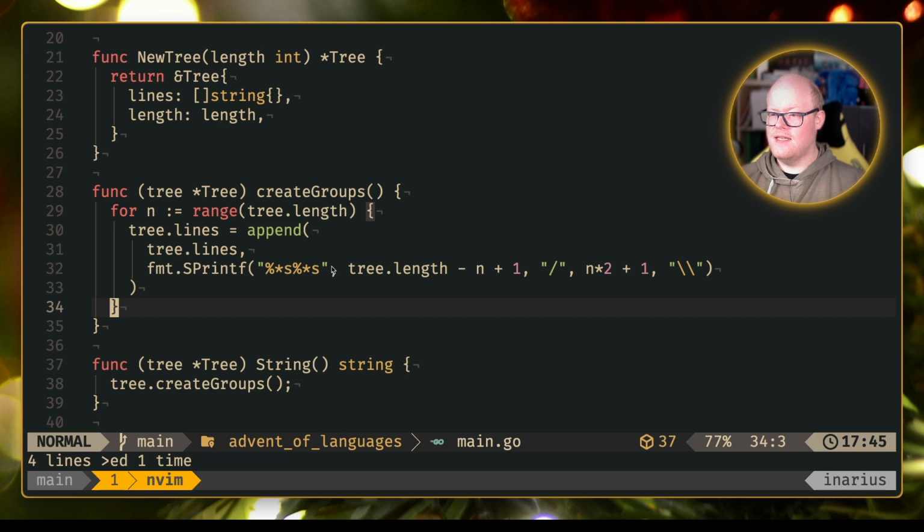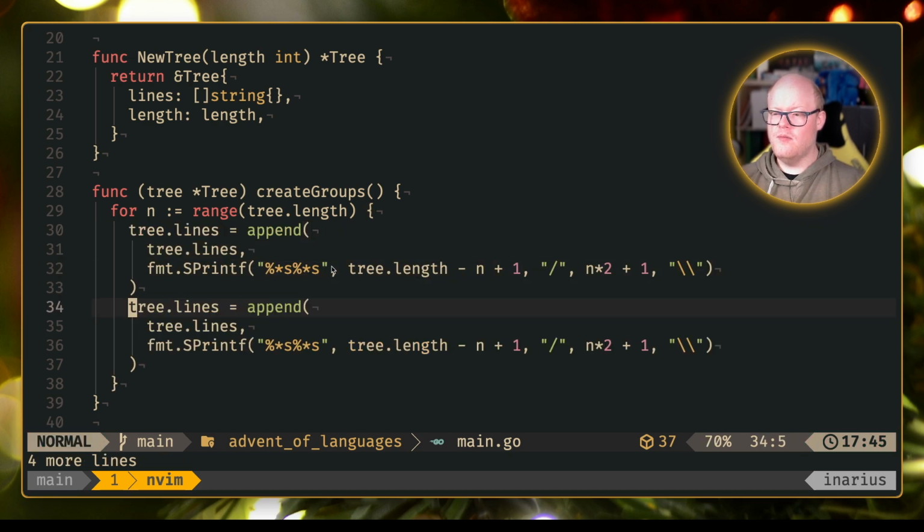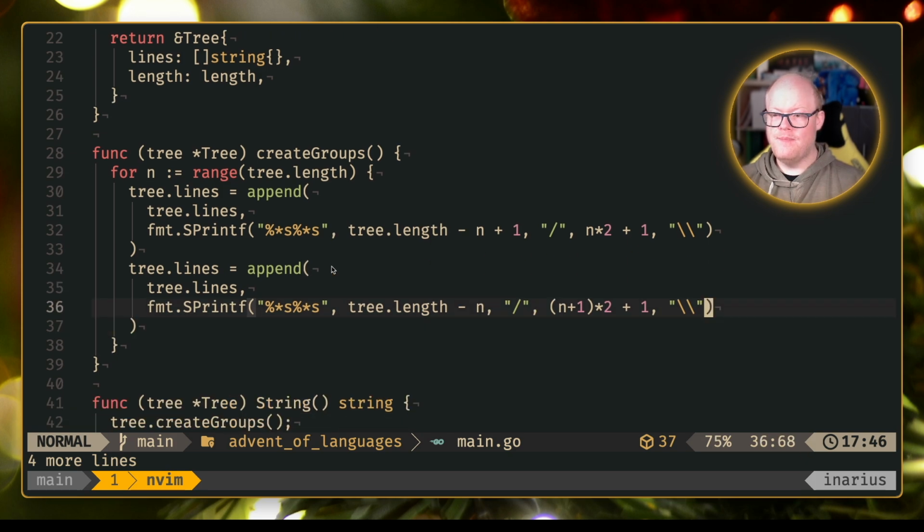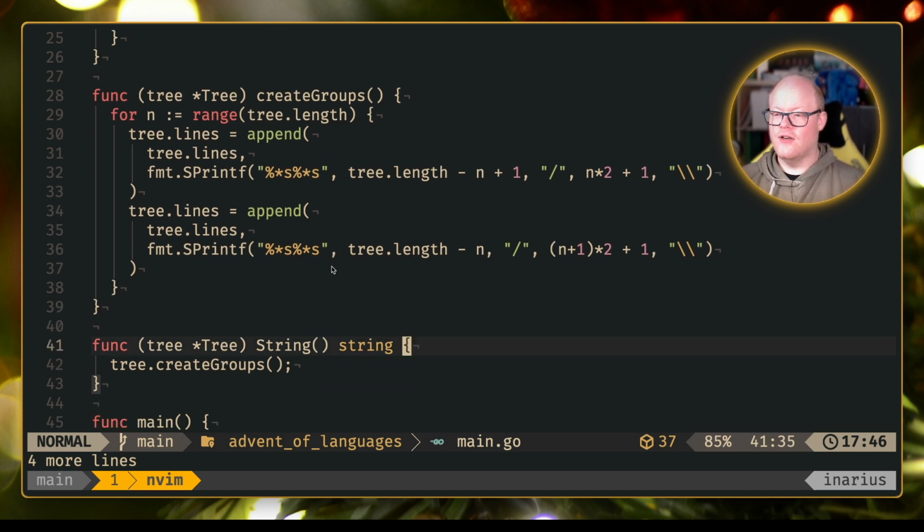So let's see if this already does what we want, because we need the line below that, which has kind of the same. However, it needs 1 less spacing in front, and it needs n plus 1 times 2 spacing in between. If we do that, I hope that we might already have created the basic tree shape that we need.